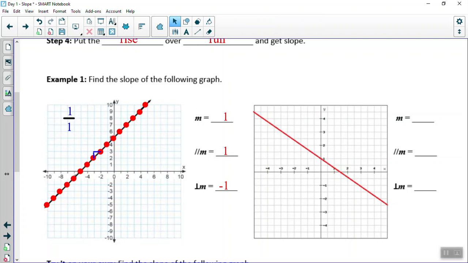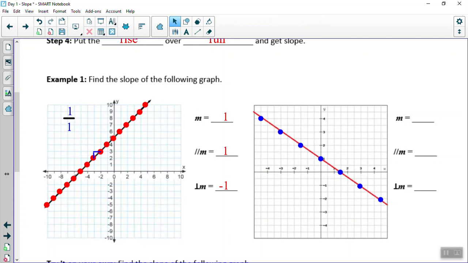All right, let's take a look at this one here. So we're going to start looking for good points. I'm going to find where I put them. There we go. So again, this line is off just by a little bit. So these are where the good points look like they should have been. And then I'm going to draw in my triangle. I always draw my triangle going from left to right. So if this line is going up and to the right, my slope is positive.